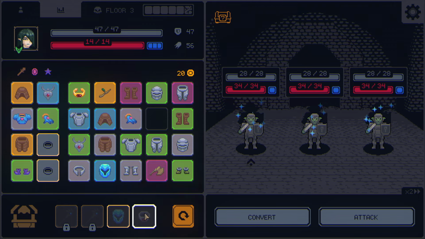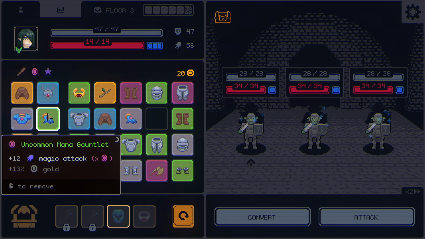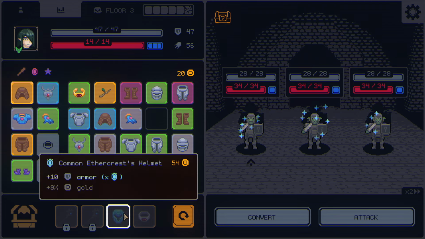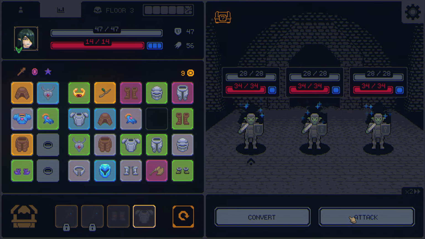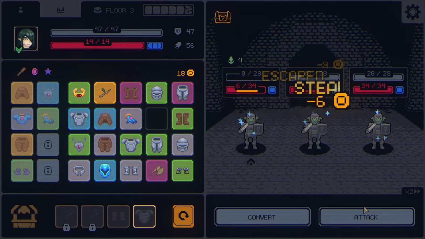There we go. And this ring is really good. If I'm going to get rid of this, then this will be gotten rid of as well. And, yeah, I can't really afford to lock this down. But this is where we're at. These guys are going to steal my money and run away, because that's just what they do.